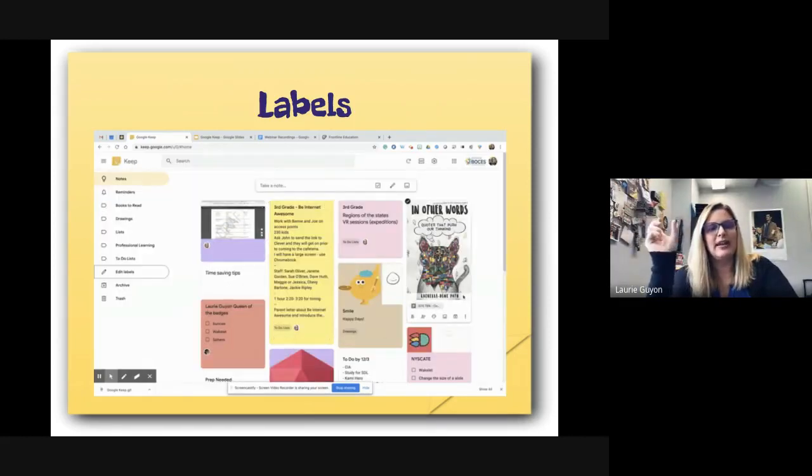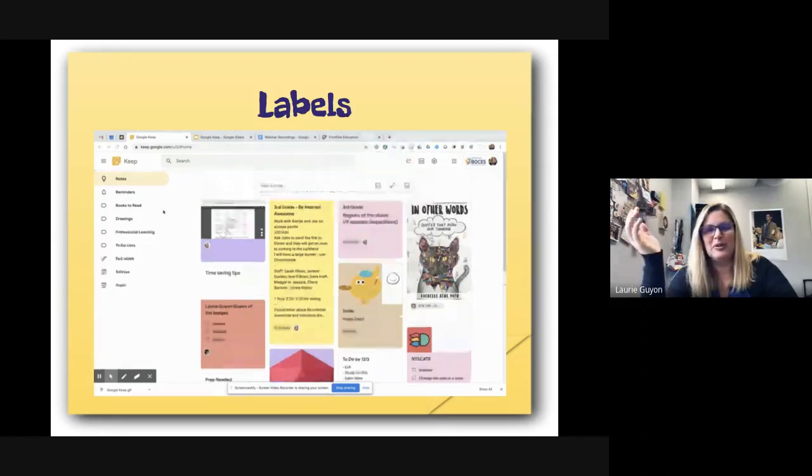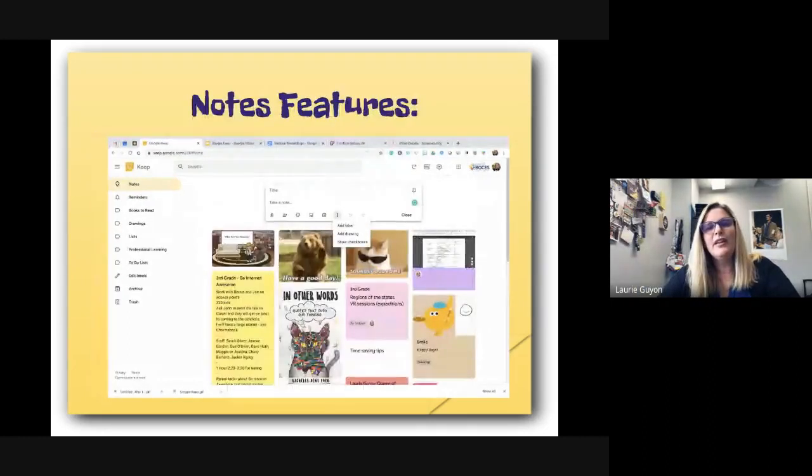So that way you know that this is the note you gave to this student because you have it labeled that way. You don't delete your notes as much. You just archive them, but you can delete them through the trash. I usually archive because you never know when you're going to need something again, and that way you can always pull it back. In the notes itself, you can take a note, you can add that label, a drawing, you could do check boxes, you can add images, you can change the colors, anything you normally would do in a Google Doc, you can do here on a Google Keep.